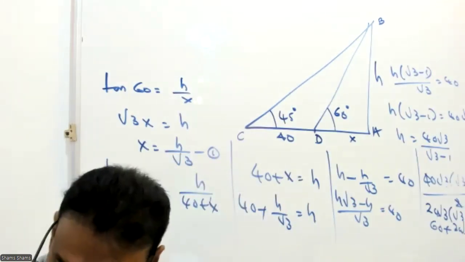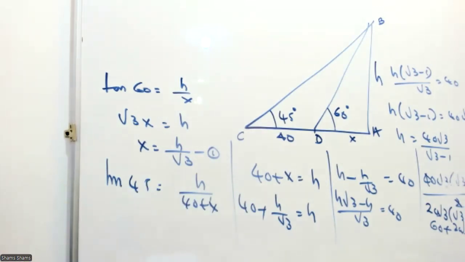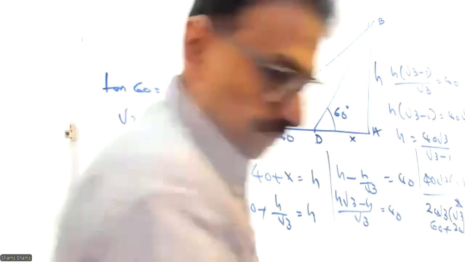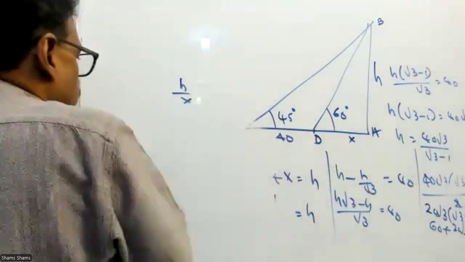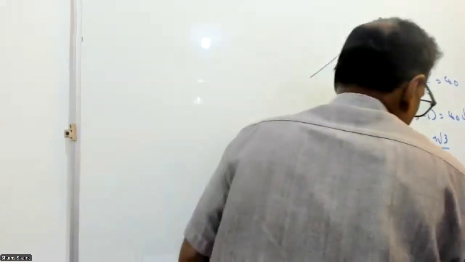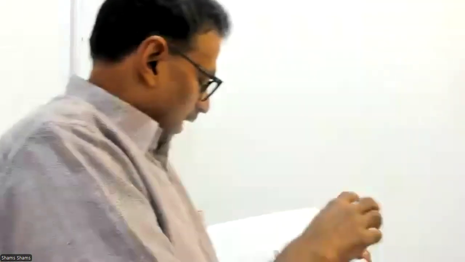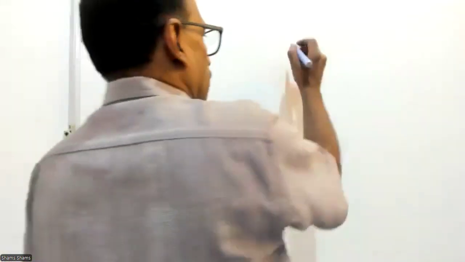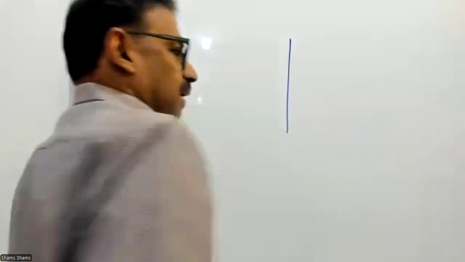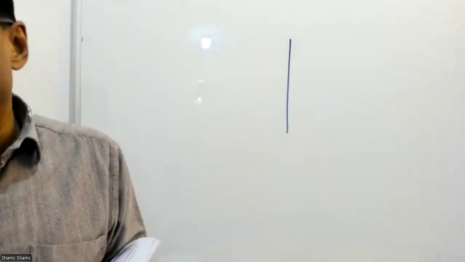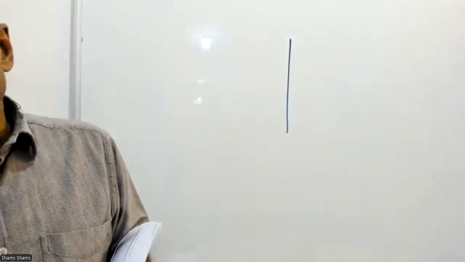Second question. Okay, look at here. Second question, what is the doubt? The shadow of a tower standing on a level ground is found to be 40 meter longer than when sun altitude 30 degree than 60 degree. Okay. Suppose the angle of elevation is less, shadow will be more. Agree or not? Suppose if it is at 12 noon, the sun just above your head, there is no shadow. Angle is decreasing, only shadow is increasing.